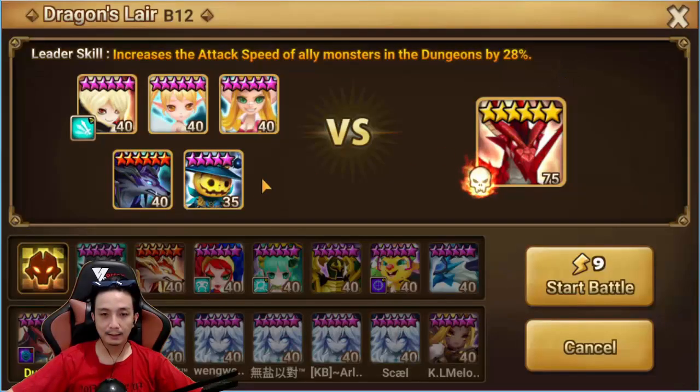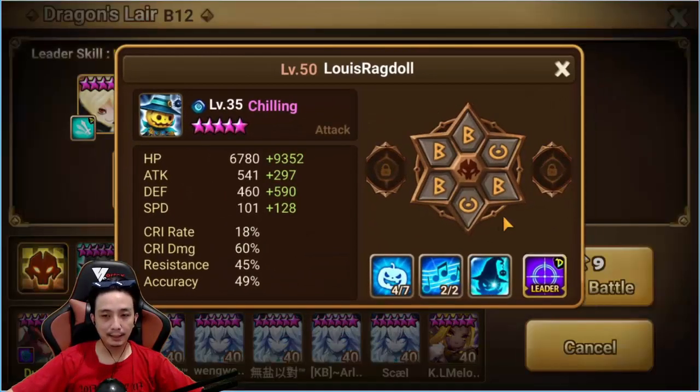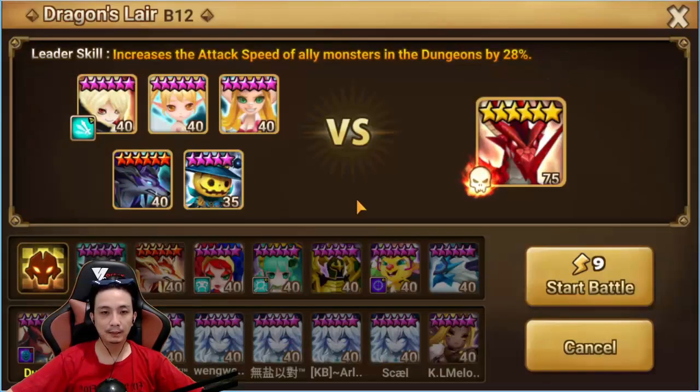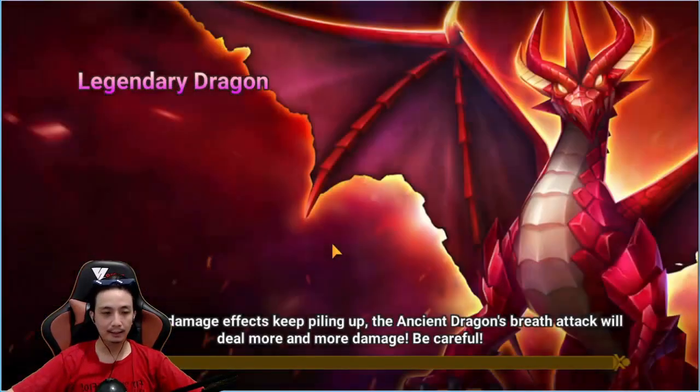Okay, and then Chilling. Chilling is a very good stripper in this Dragon B12 because he is water element, and also his passive is strip. Turn order is the same, I think, between Verde or Loren first, and then support by Fran. After that, Chilling, Crow last. Okay, it's around like that. Let's try.